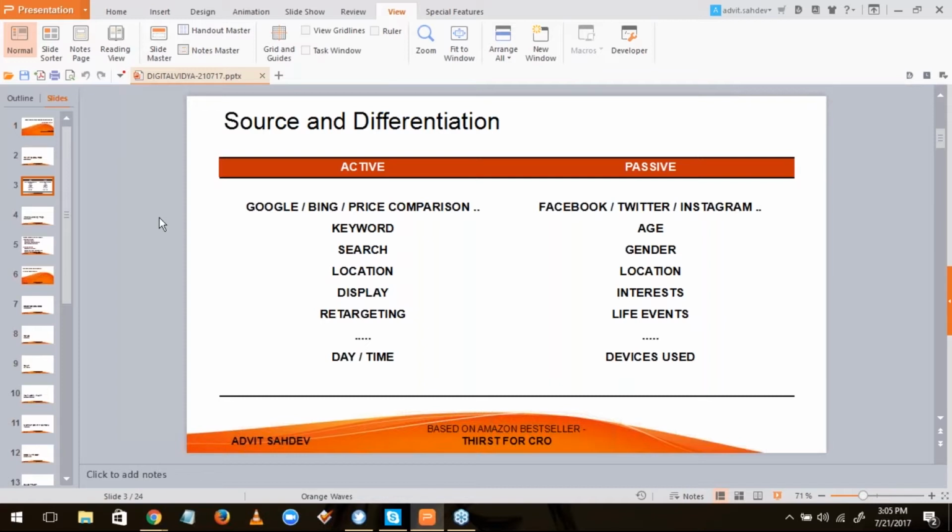Are they coming from Google, a search engine, Bing? Are they coming from a price comparison site or anything else? What are the keywords that they searched for? I can capture that as a business, and that is of immense value to me, because if I know that a student is searching for a Java certification course, whereas another student is searching for a certification course that will get him a job, and another student is searching for cheap online courses, now, these are three different types of users.